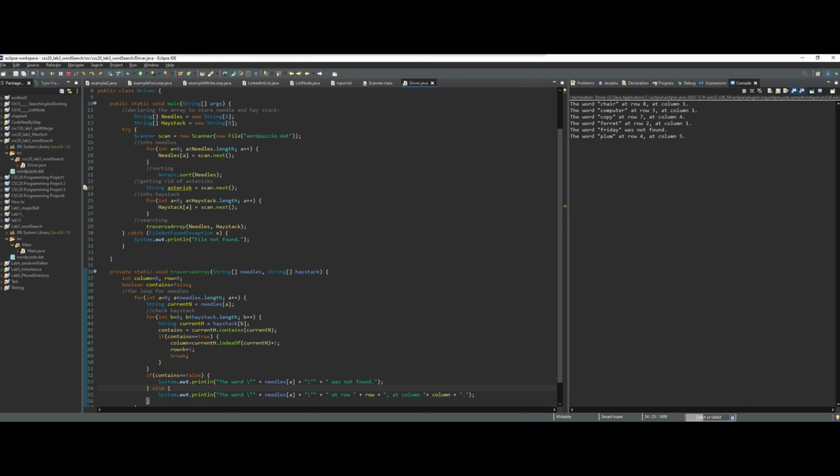So that's how you would go about writing this code. Pretty simple, but also pretty cool that we got to use booleans in here, and some mildly complex logic that was pretty fun to deal with. Again, remember that this is the main method, and this is the method that will actually search and see if our needle is in our haystack and then print it out. So two parts for this programming project.